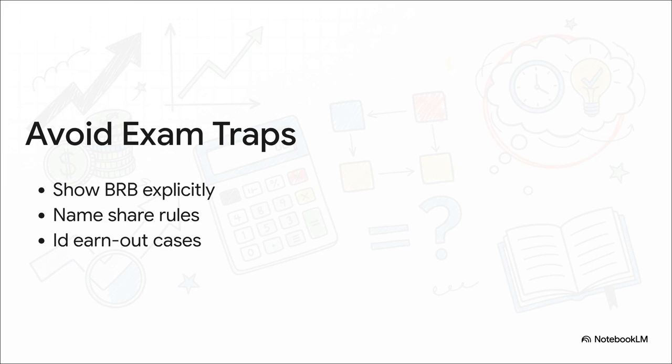Show your basic rate band calculations explicitly. Don't just lazily apply the higher rate without proving why. When you're dealing with shares, state the rules by name. Write down, I am checking Rule 1, now I am checking Rule 2, now I'm using the pool. For earnouts, state clearly whether it is fixed or contingent before you do any math at all. And finally, always state your assumptions and prove your tax planning logic mathematically before recommending strategies like dividend stripping or Section 261B. You have to show your workings.